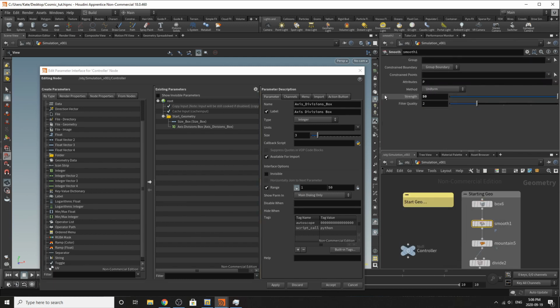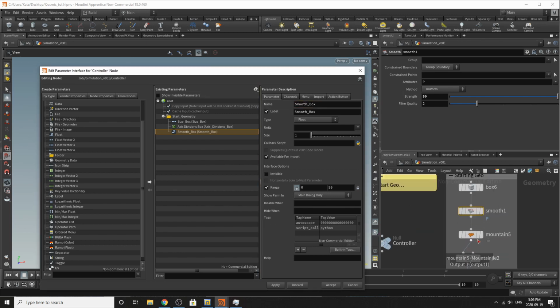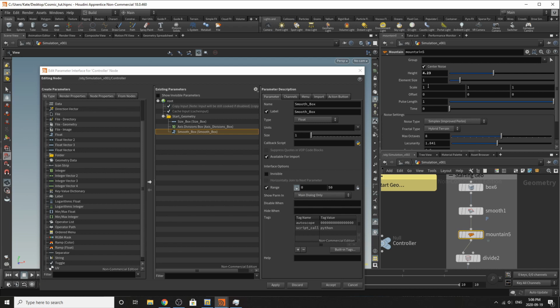Awesome. So if you go over to smooth, I'm just going to drag this over as well, and just change this from strength to smooth box. And then we're going to go to our mountain and we're going to copy over the height of our noise.